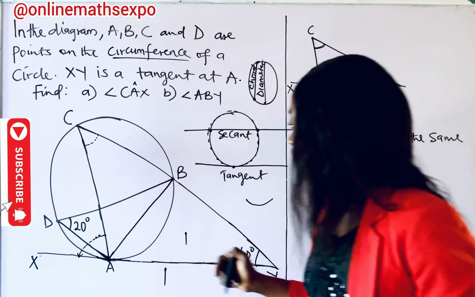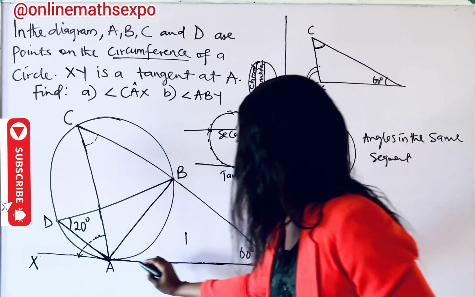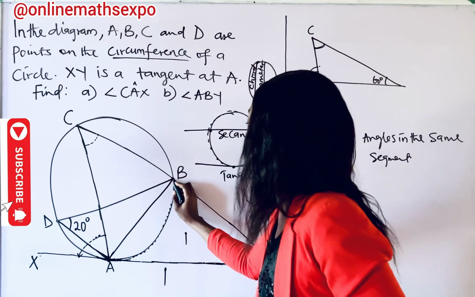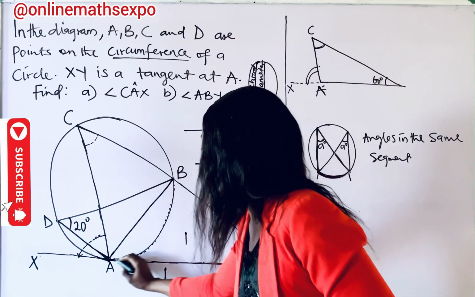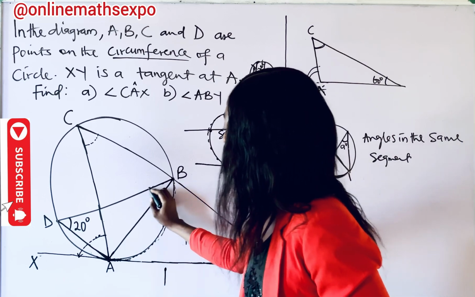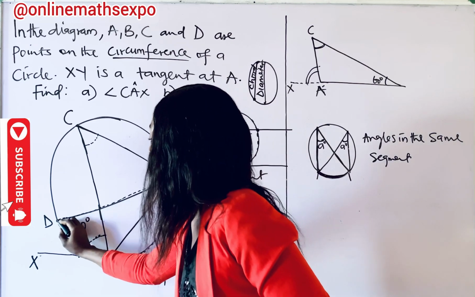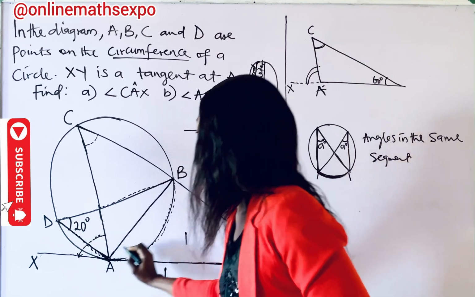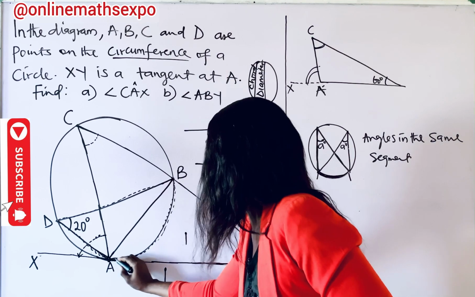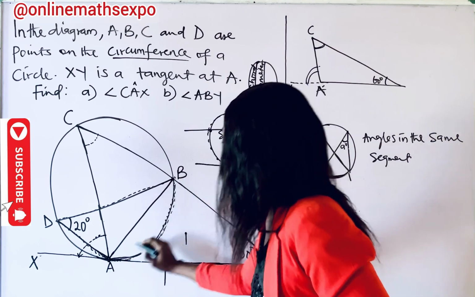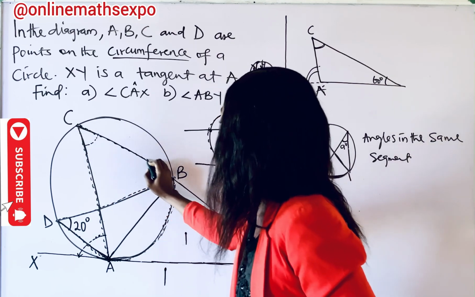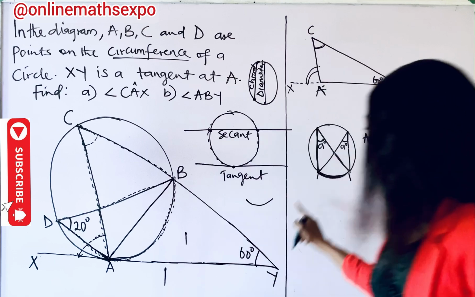Let's see to that. Now, when you look at this diagram, watch. You will notice that this is the arc. Did you see the arc? Did you see it is a part of the circumference? And this arc is our arc AB. You see that this arc here made an angle. This is a chord. Did you see it? So this arc made an angle on the circumference. And the same arc AB also made another one on the circumference, obeying this.